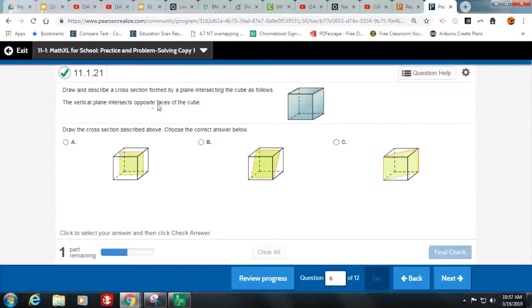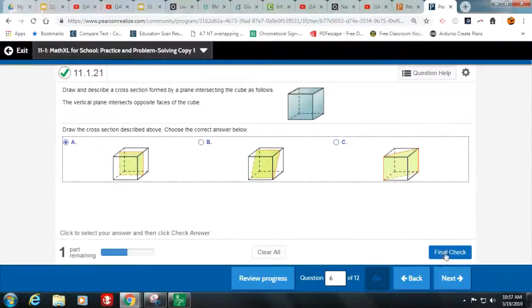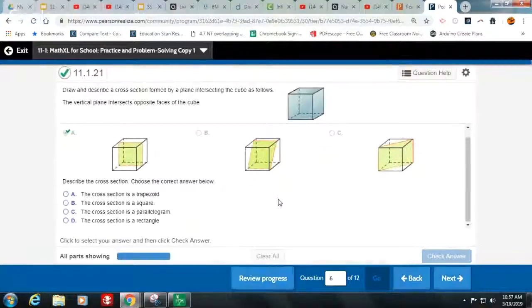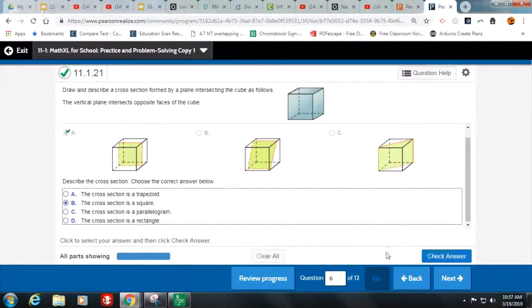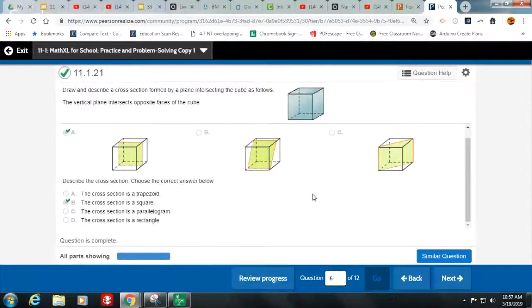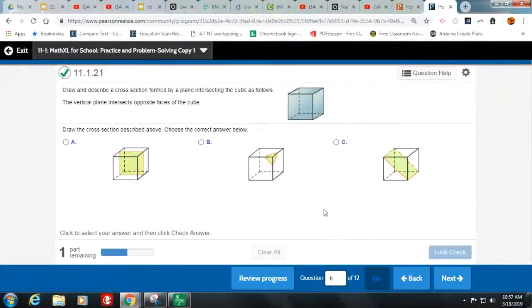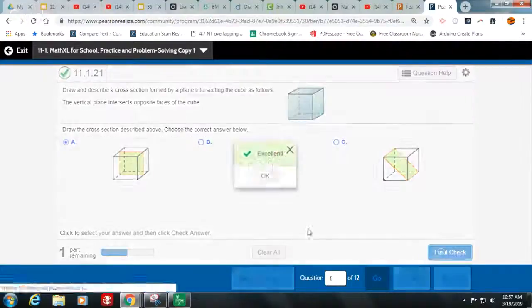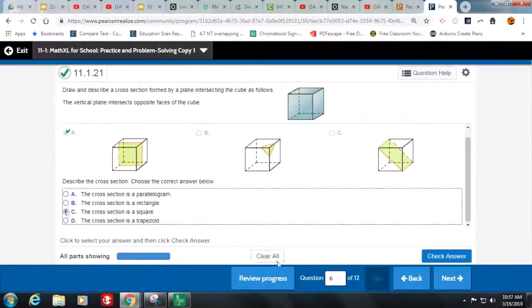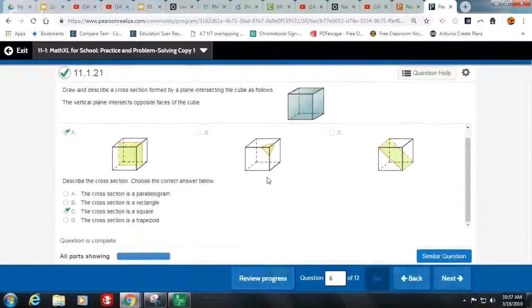A vertical plane through opposite faces of the cube. Or no, C. Opposite faces. So that's like A. Oh, yeah. Okay. What shape is that? Square. That is a square. I just figured that out. I can only do it when they draw it. It helps. A vertical plane through opposite faces of the cube. It's the same question, isn't it? That's like a slinky. I think Hope sees it now.